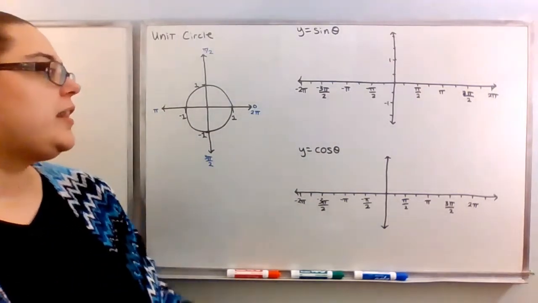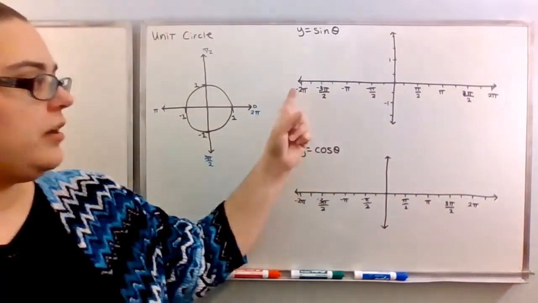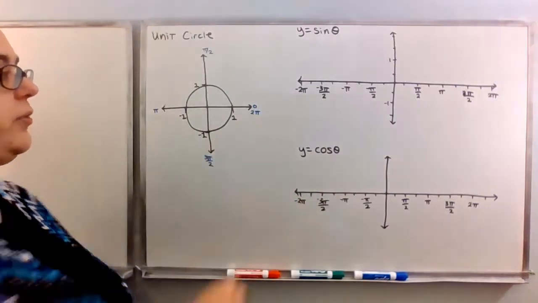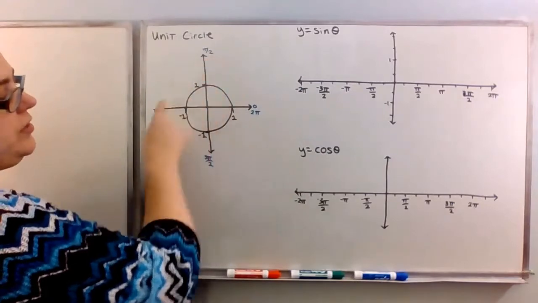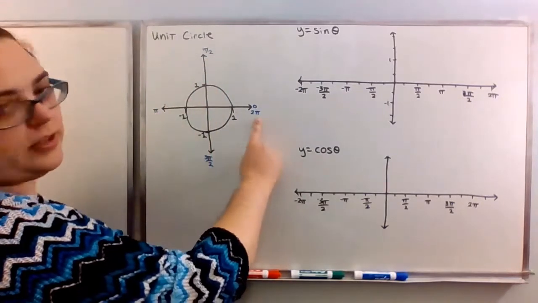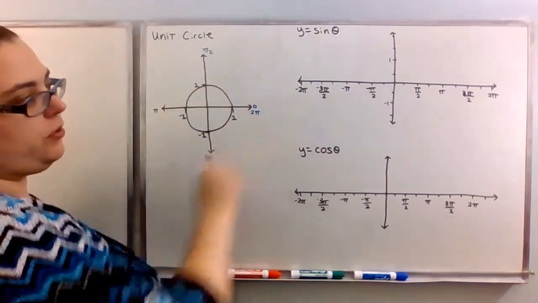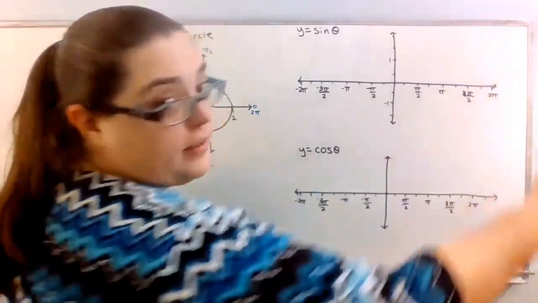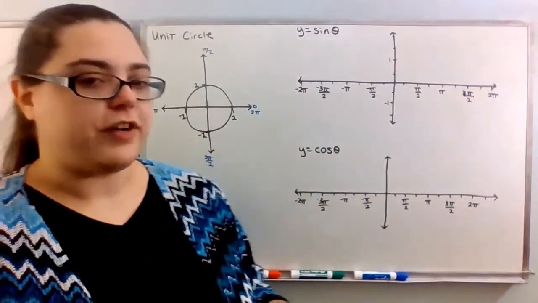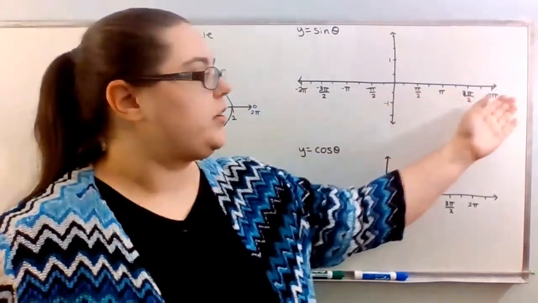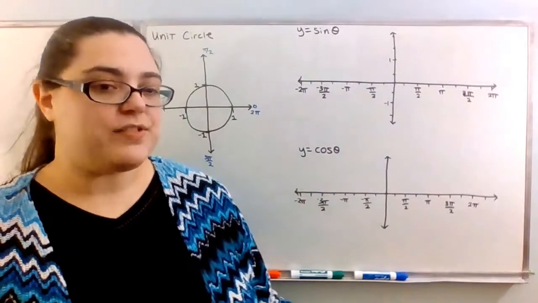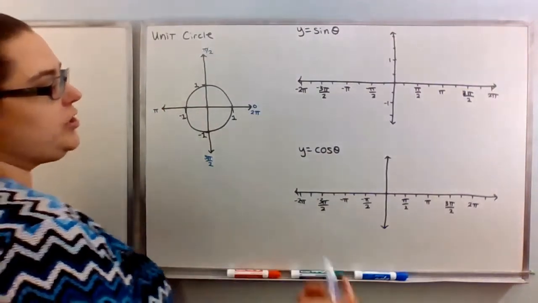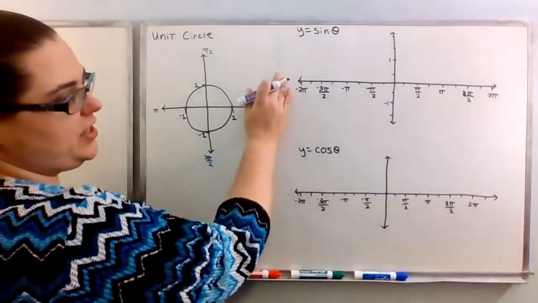So you'll notice that I've indexed my horizontal axis here by the quadrant angles in radians. In other words, here we have 0 radians, pi halves, pi, 3 pi over 2, and then we're back to 2 pi, and we can keep counting as we go around. That's why when we're graphing a trig function, very often you're going to index your x values in terms of pi or pi halves, maybe pi fourths, depending on the trig function you're going to graph. So what I'm going to do is plot the nice points for sine of theta.